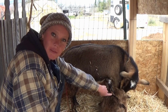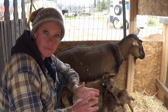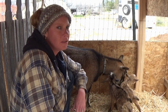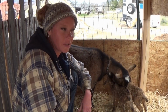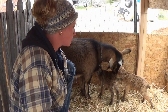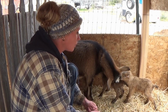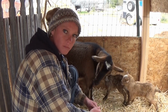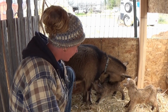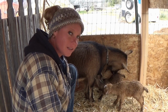So that first boy was pretty darn big. You don't want to ever assist, but it was obvious she was having trouble pushing him out. That was quite a few really hard pushes and just wasn't making a lot of progress. I felt that the nose was there and I saw both front feet. So when she was pushing and having a contraction is when you'll kind of try to pull down. Not out necessarily, but with the downward motion it's a little bit easier to assist. So glad that turned out okay. And then you guys saw the second one come out, he didn't have hooves out or nothing, so luckily he passed really easy.